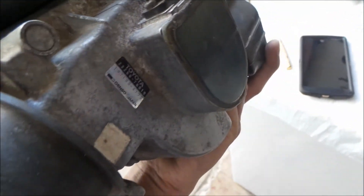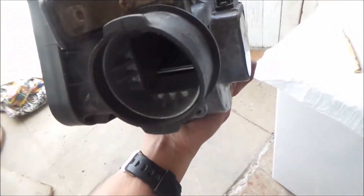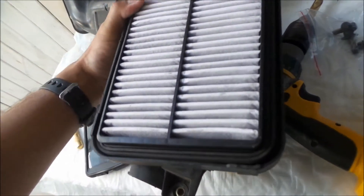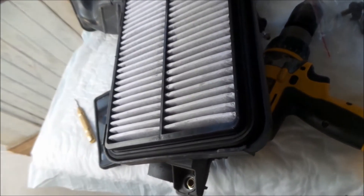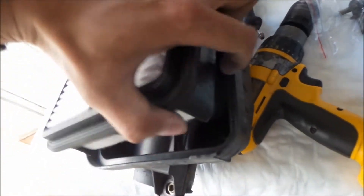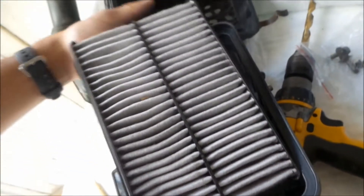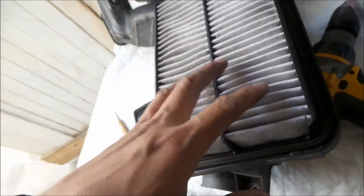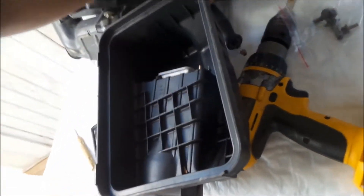I also have here the top portion of the airbox. It has an AFM in there — actually it's another AFM I got from the junkyard. I'm just going to leave it on there so I don't have to mess with it anymore. Eventually, after this filter gets dirty, I'm going to put a K&N OEM filter in there. It's actually super clean. Wait — I think this is backwards. It's supposed to be like this. Yeah, the dirty side is not supposed to be on the bottom. So the filter will go in there like this. I had it in there backwards.